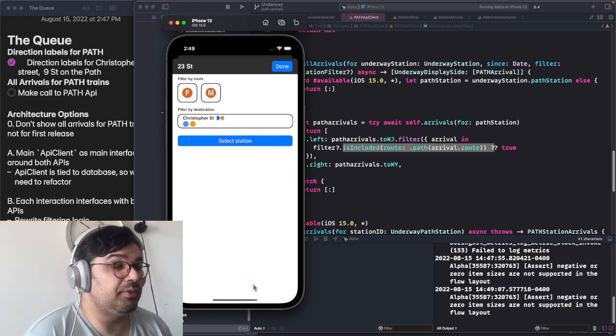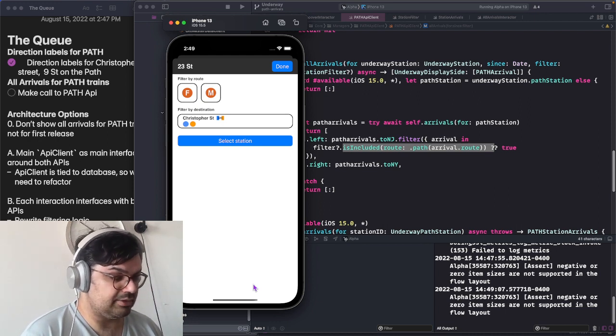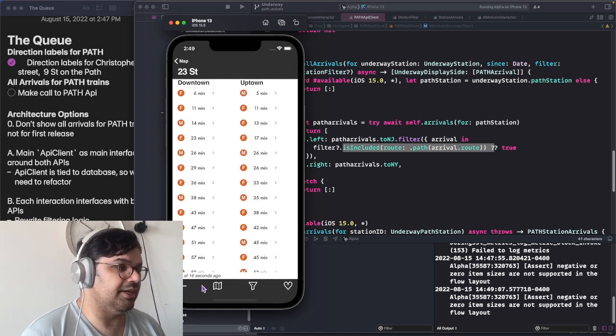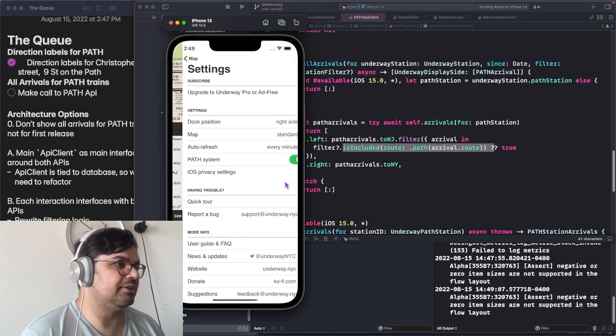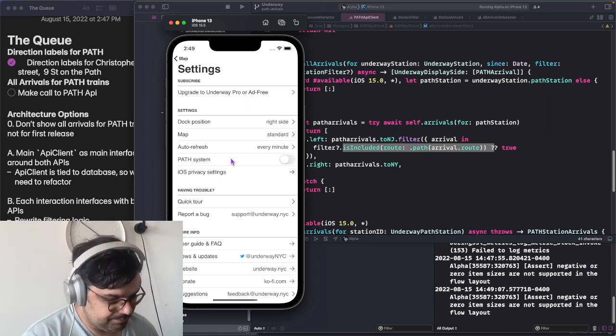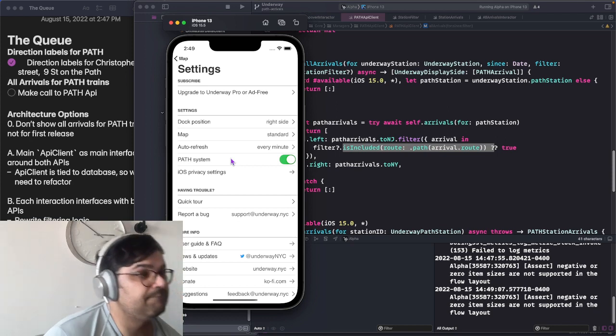I feel like there's just so much explanation we need to give the user about how path doesn't provide certain data. Maybe we need a disclaimer. Like, remember the path doesn't include as much data as the MTA.